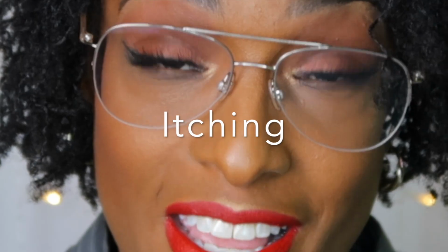If you are 2 months sister locked, you may also be experiencing itching. I cannot tell you how much my hair is still itching. You know what? It's not as bad as my first 4 weeks, especially when I wash my hair. The itching really subsides after it's washed. But after that first week, or maybe week and a half after my retie, it itches so bad.